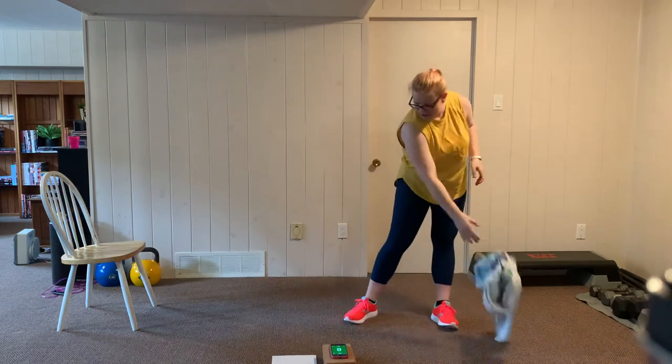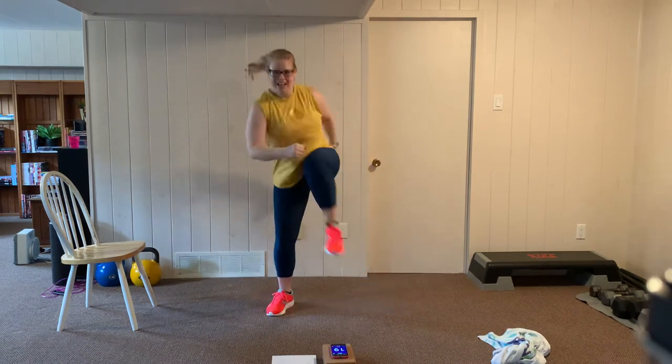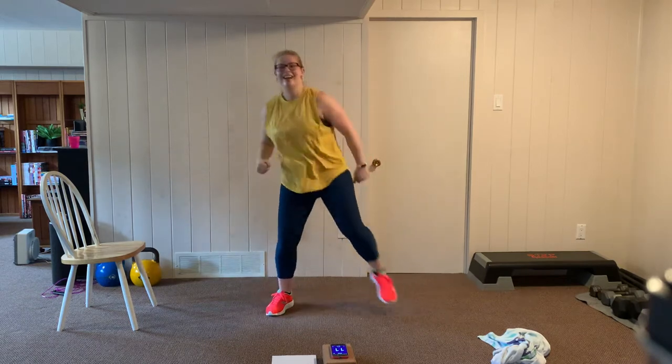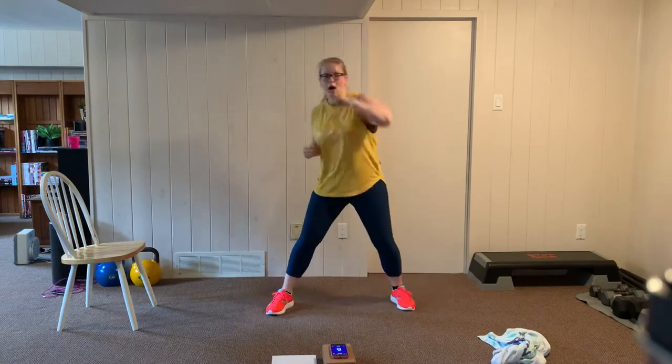Let's take it to cardio — we're going into punch, punch, knee up. Starting with our right: punch, punch, knee. Keep it up. We're going high on the hook and low on the jab. Breathe through this, halfway through this round. Strong punches, you can do it. And rest. This time I'm going to start with my left — left, right, knee. Let's get ready: three, two, one, here we go. Punch, punch, knee. You got this. Push through, breathe through. Almost there. Rest.